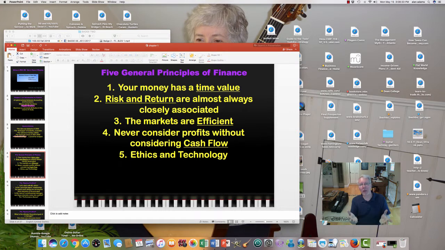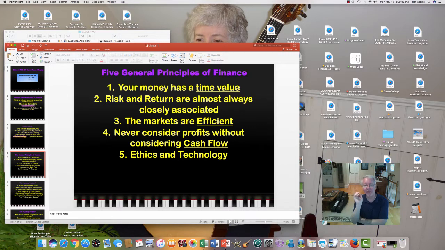If I sell to you on credit, okay, GAAP says as soon as I make that sale, I have to record it. I record the revenues. I've earned them. It doesn't mean I've collected my money from you because I agree to give you 30 days to pay me. Okay? So if I never collect that, if I never have cash flow resulting from your sale, my business, in spite of having revenue and profit, is going to die. So you must have profitability, of course, but you must have cash flow. We call it liquidity as well. So number 4, in this course, we never consider profits without considering cash flow.